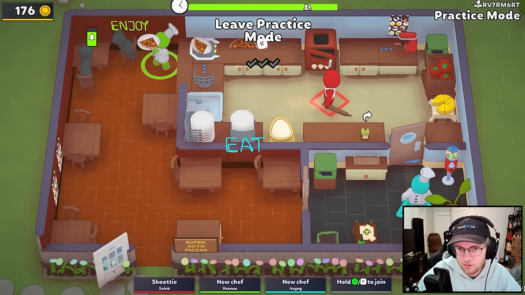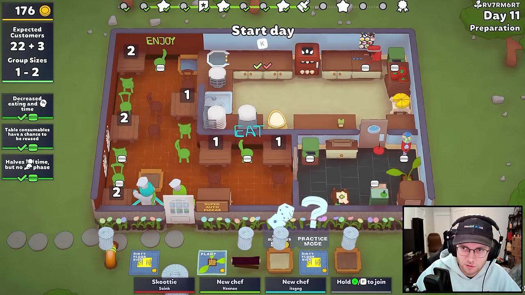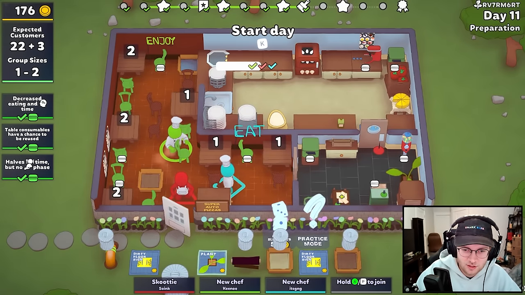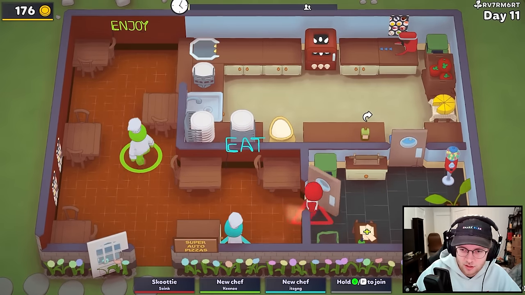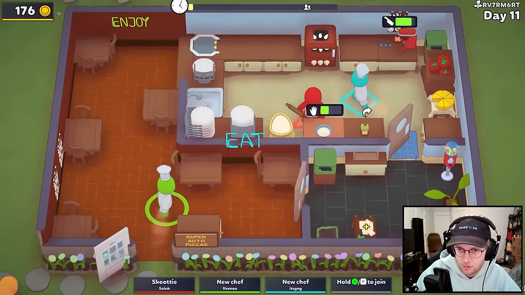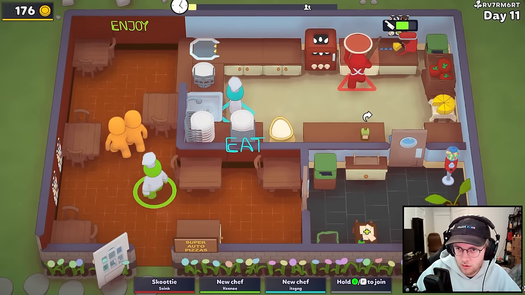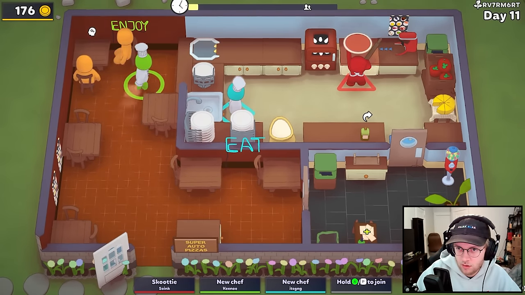Okay, then we leave practice mode. Everything good? Yeah. All right, cool. I mean, we're looking like a true pizzeria right now. Oh, yeah. Damn, this is so cool. Not raining today either, so the mess is not going to be bad.